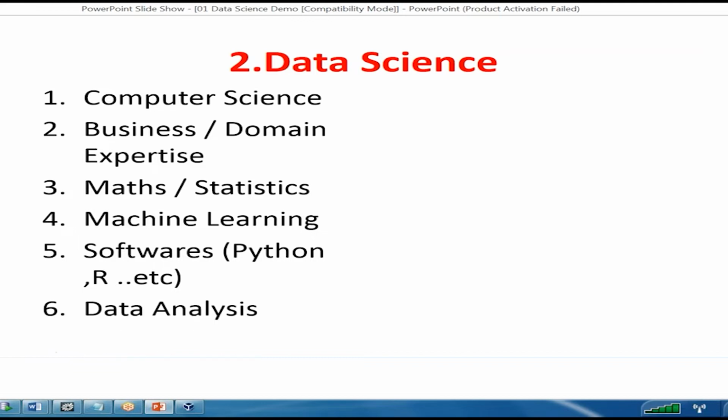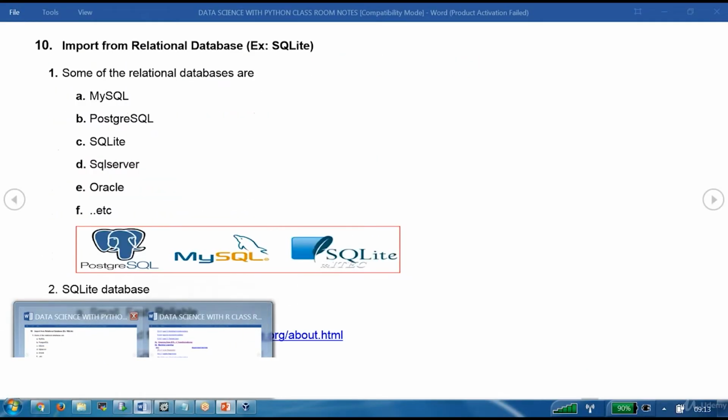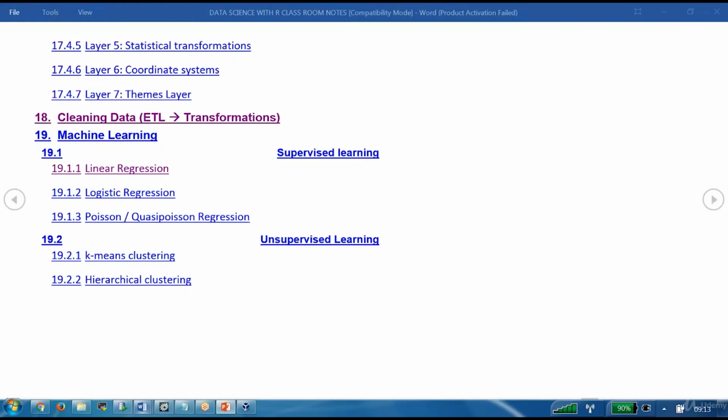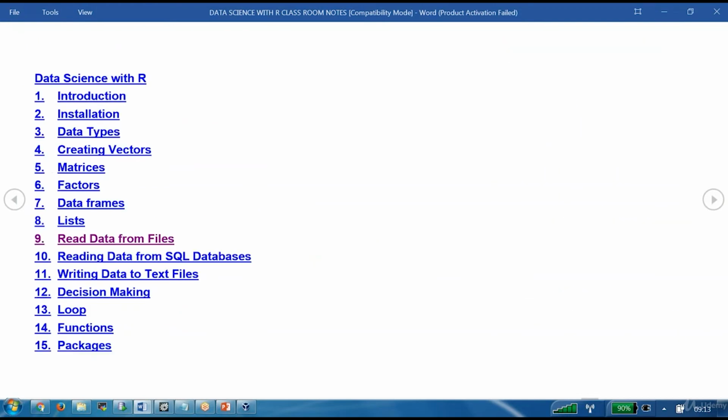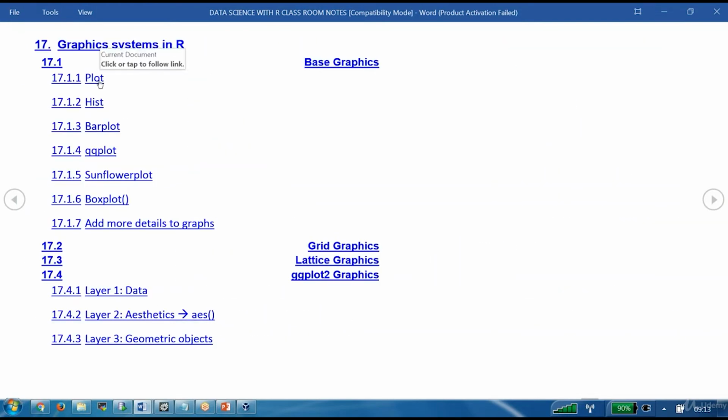Right. Next, data analysis. At the end of the day, I give one graph to you, but you have to understand what exactly it is. For example, I am taking one of the codes here, let us say R. In R, I am going for a basic one, let us say plot.